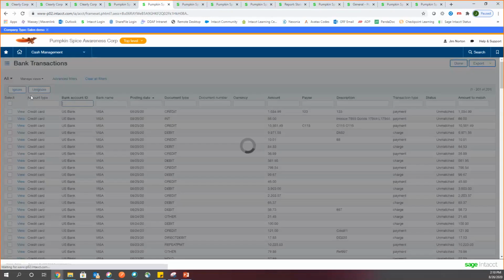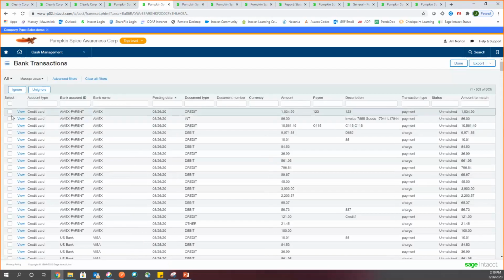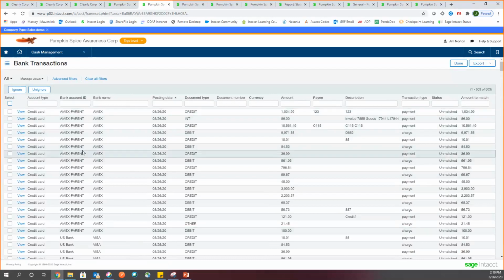Notice you've also got the ability here to bulk ignore transactions. So if you're like, oh, these are duplicates or something wrong with these and I don't want to work with them, you can bulk ignore. That's not necessarily new functionality, but now that applies to credit card transactions as well. And you can see, by the way, that bank feed that I just did has already started feeding in transactions for that card that I synced. So it's pretty swift.